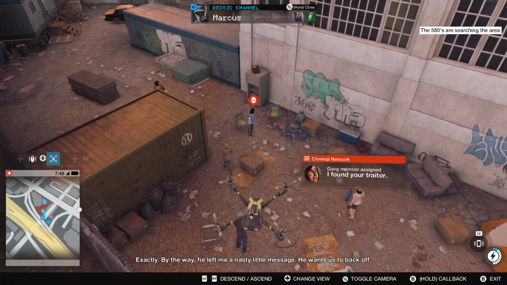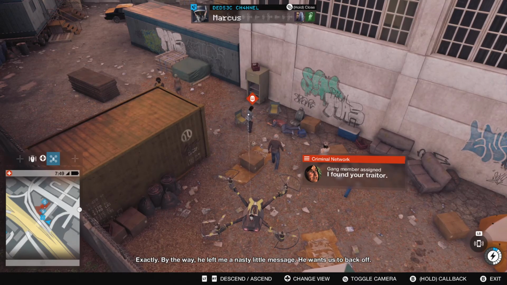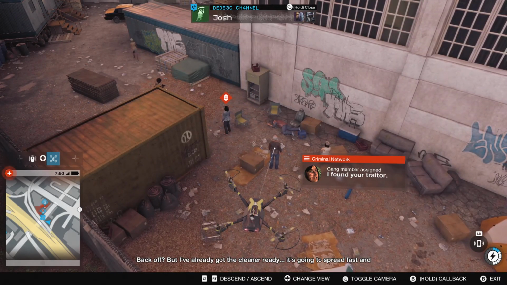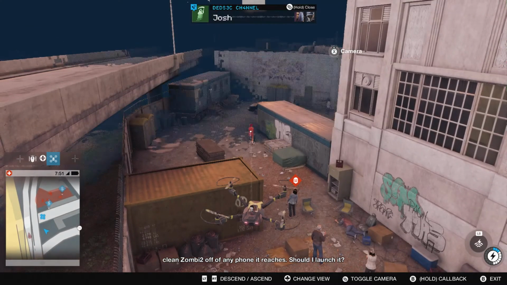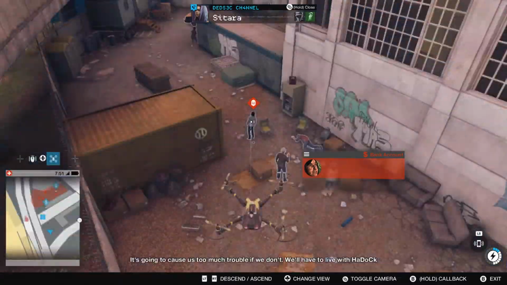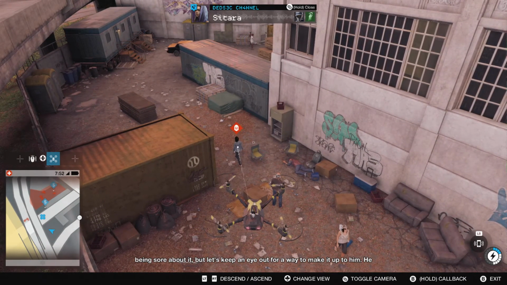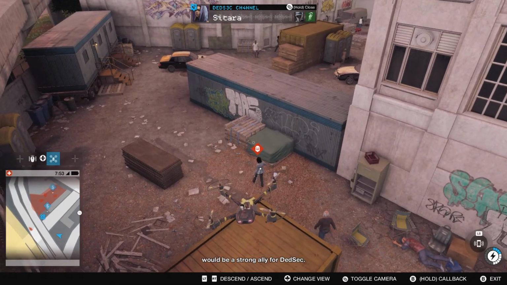Exactly. By the way, he left me a nasty little message. He wants us to back off. Back off? But I've already got the cleaner ready. It's going to spread fast and clean Zombie 2 off of any phone it reaches. Should I launch it? It's gonna cause us too much trouble if we don't. We'll have to live with Haddock being sore about it, but let's keep an eye out for a way to make it up to him.